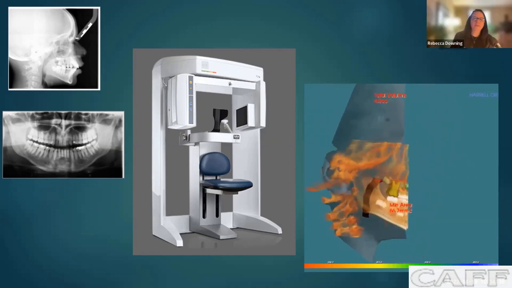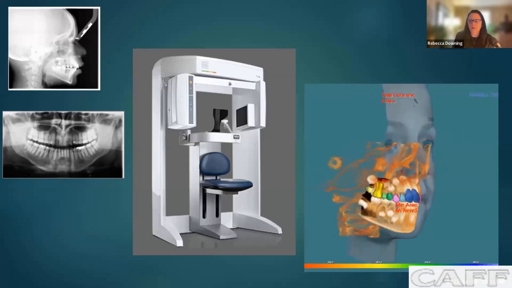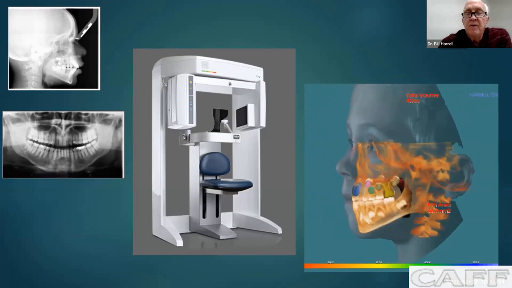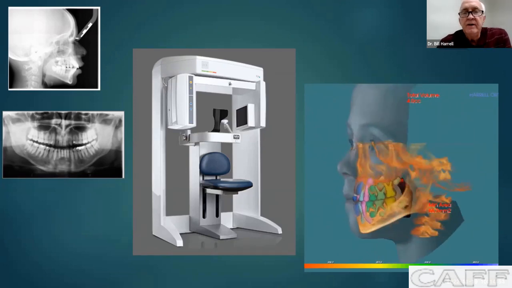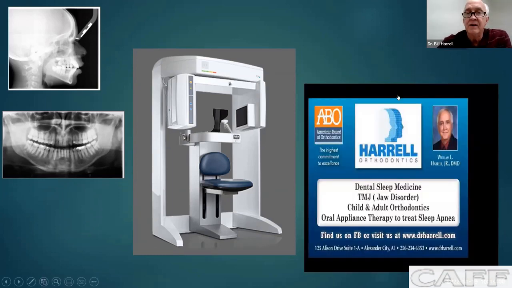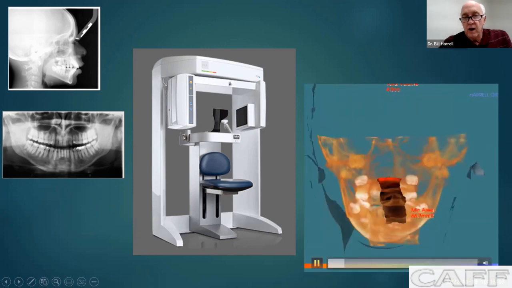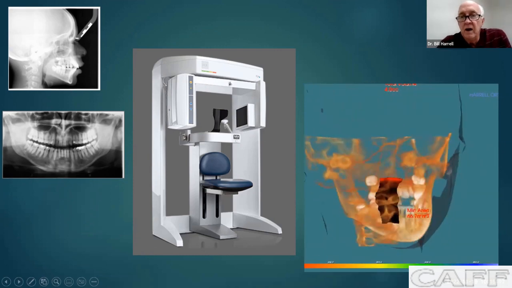Right. Well, I guess that begs the question, why aren't more dental practices using this? I mean, clearly you get a far more robust picture of what's going on. Well, you do. And a lot of it's being used in oral surgery for implants or in periodontics when they're doing implant situations, but orthodontics has been a little bit slow in adopting it, I hate to say. I thought it'd be pretty much standard of care. I think one day it's going to be.